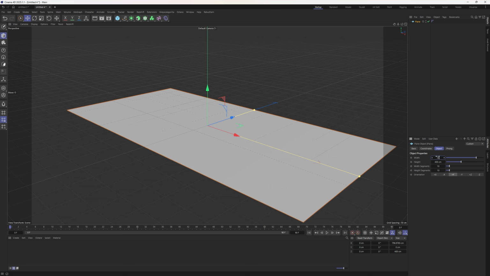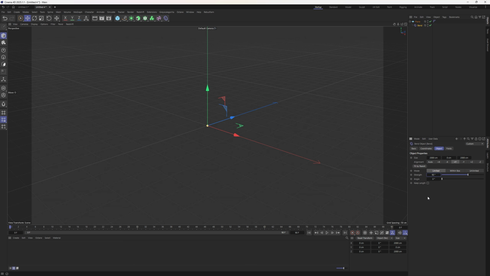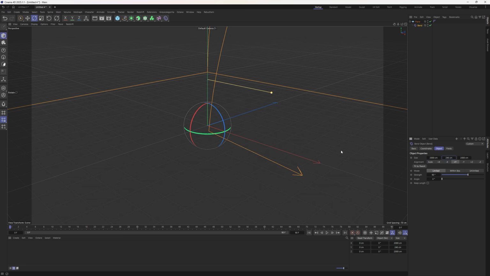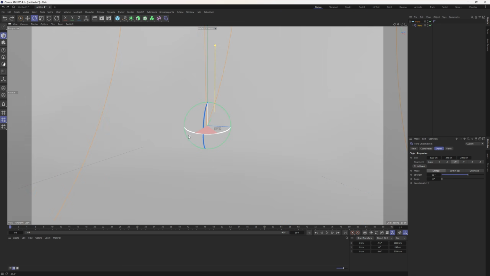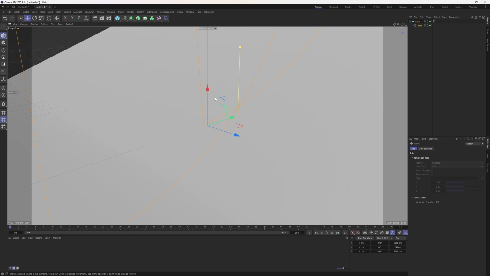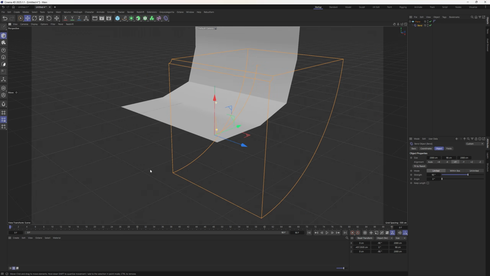Let's make this plane something like 2000 by 2000, right? And what we're going to do is just hold shift and hit here and grab a bend deformer. And you can set this to 90 degrees and hit fit to parent. I believe that should be right. We may have to give it some size on the Y in the middle there. And if we bend this 90 degrees that way, and then let me figure this out, bend it 90 degrees this way, and then we can just drop that down. We're probably going to want to reduce the size here. As you reduce that size, it's going to tighten this up.